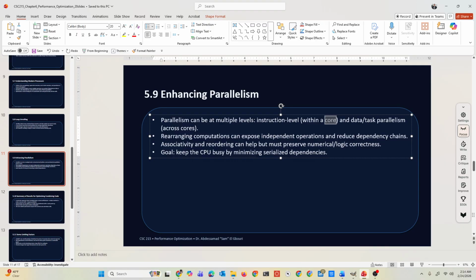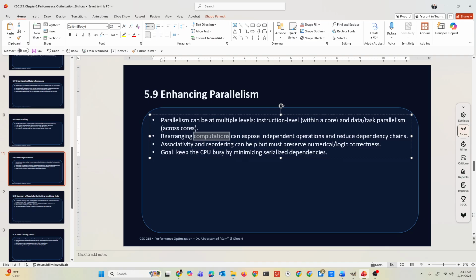So when we rearrange computation, you are rearranging the time or the ALU, the arithmetic logical unit, time of executions. If you're rearranging it, it can expose independent operations and reduce dependency chains.